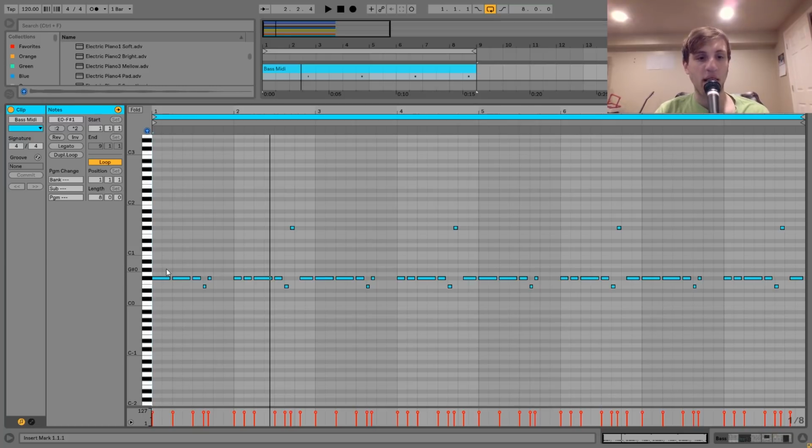You can hear it's doing these kind of, again, very disco influenced bass lines. It's sticking around the F sharp again. We're in F sharp minor. It's doing like that.